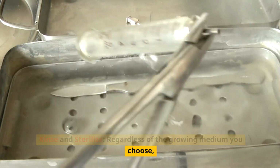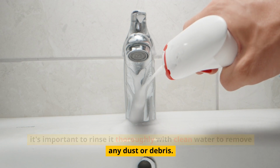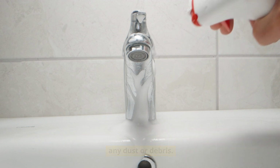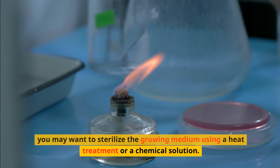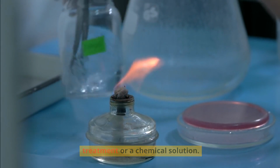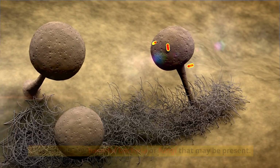Rinse and sterilize. Regardless of the growing medium you choose, it's important to rinse it thoroughly with clean water to remove any dust or debris. This will help to prevent the introduction of pathogens into your system. Additionally, you may want to sterilize the growing medium using a heat treatment or a chemical solution. This will kill any harmful bacteria or fungi that may be present.